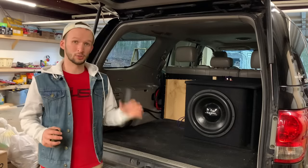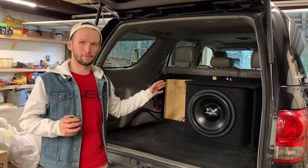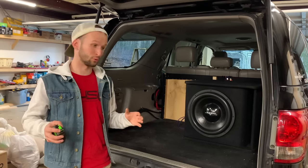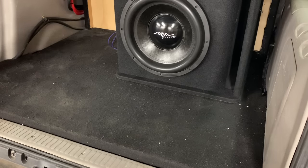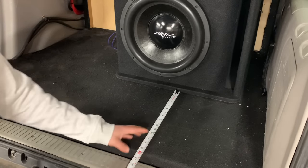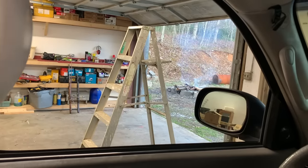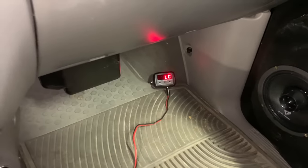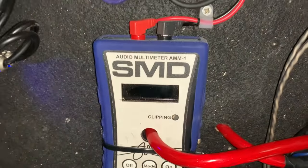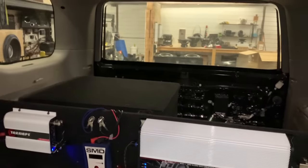First we have the 15 hooked up. We're going to play it at 35, 40, and 45 hertz. I have an 8k amp in here so we'll be able to fully max this out. We'll then do the same thing with the two 12s. To make sure this is fair, the box is right under 16 inches from the rear hatch — we'll keep the same distance for the 12s. Driver's side window is open, meter is down in the kick, bass knob is set, and the SME AMM1 is hooked up. Running it off the Bass 8k.